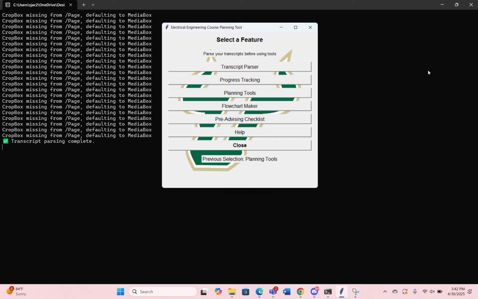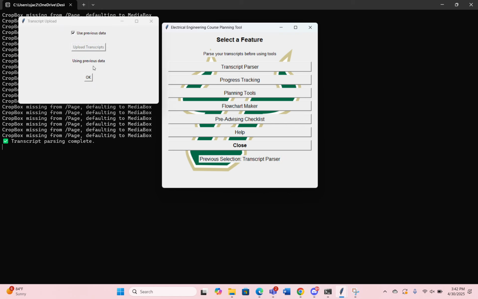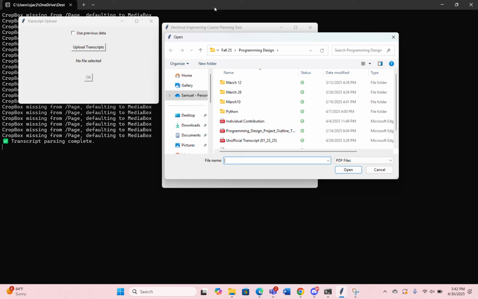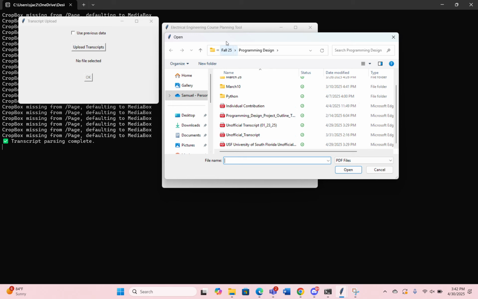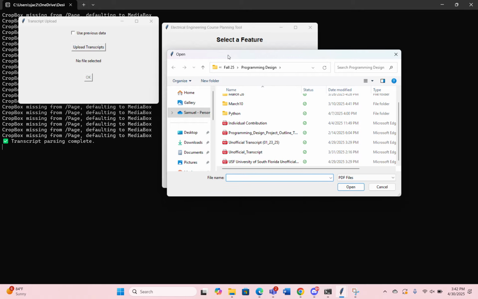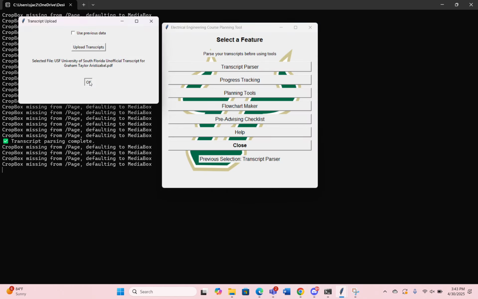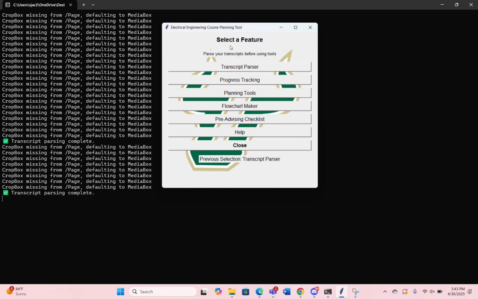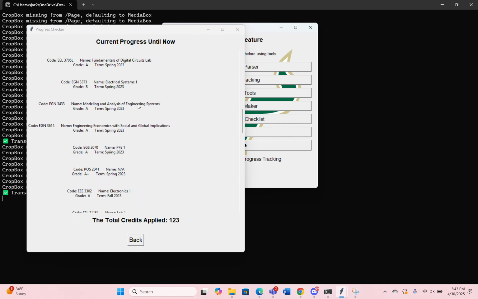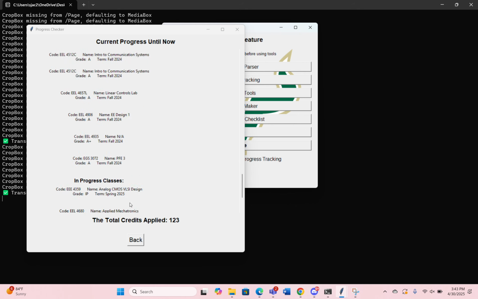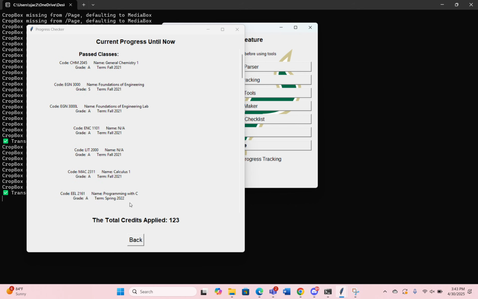I can show you guys an example. I have 3 transcripts. I can show you a different example. Your guys' project is actually really well done. It's definitely simple, like the small boxes. Some people did a full program of it, but we just kept it pretty simple. If we go to progress tracking, these are all grams classes. So, yeah, you can switch between transcripts pretty easily.